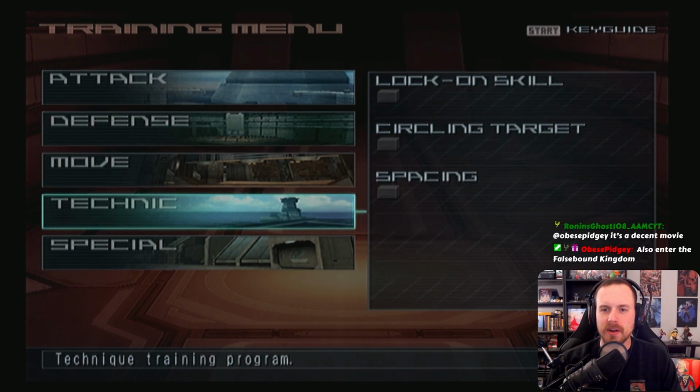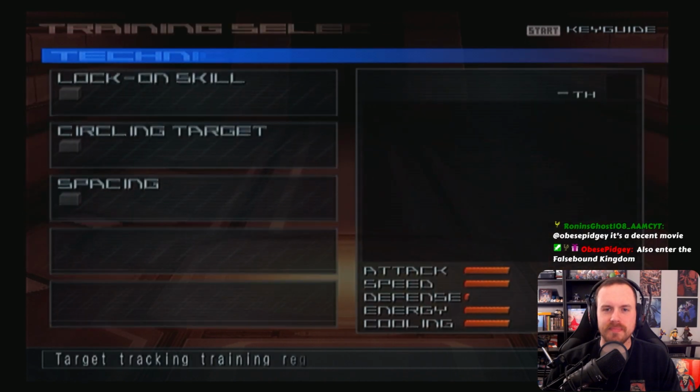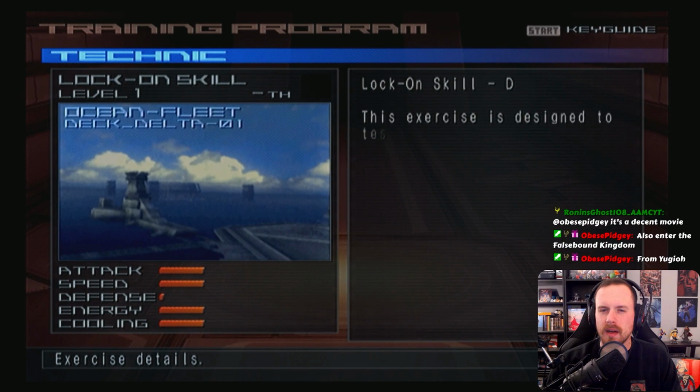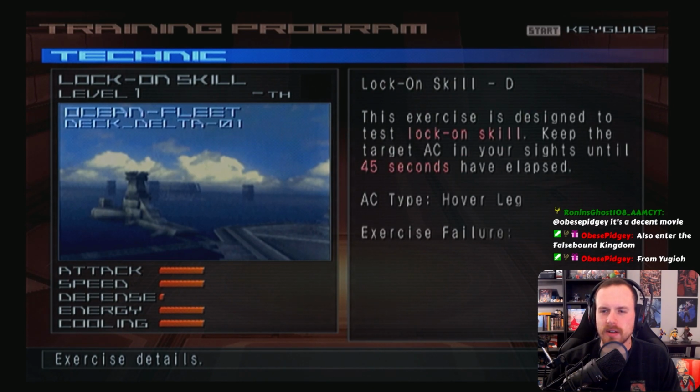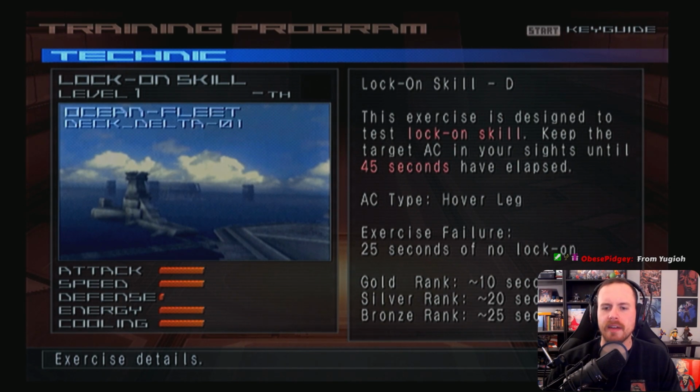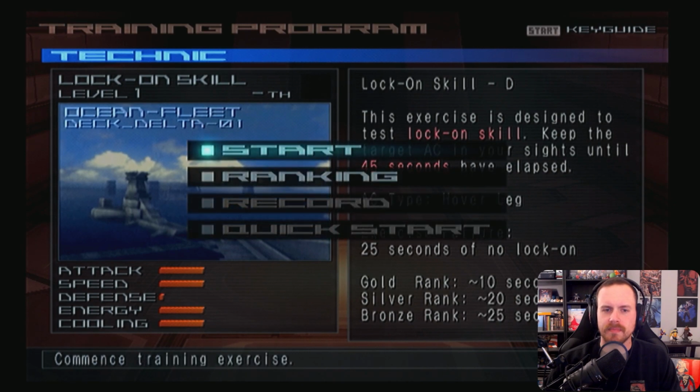So let's start with, what is this? Lock-on skill. What is this in Technic? This exercise is designed to test lock-on skill. Keep the target AC in your sights until 45 seconds have elapsed. It's a hover boy. If we lose him for more than 25 seconds, we fail. If we hold him for 10 seconds, we win? Or no? And maybe they're out of our sights for less than 10 seconds.